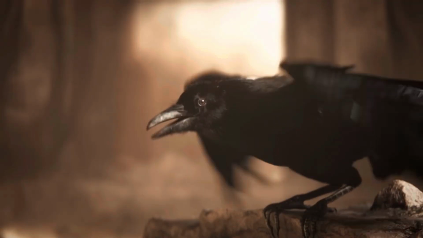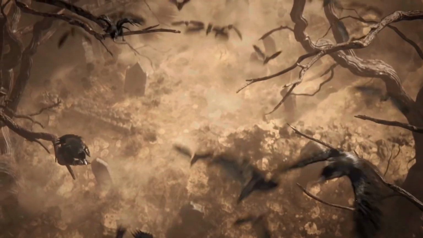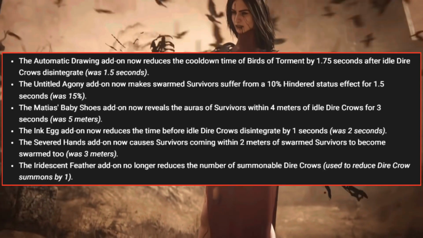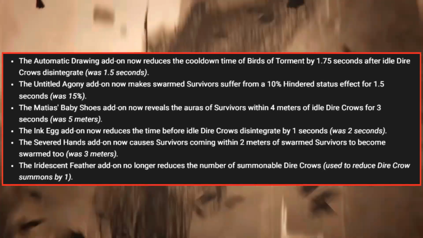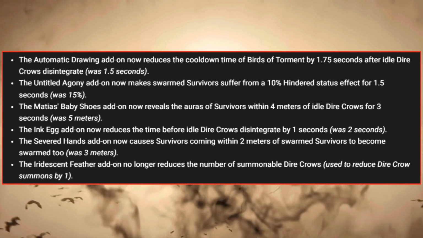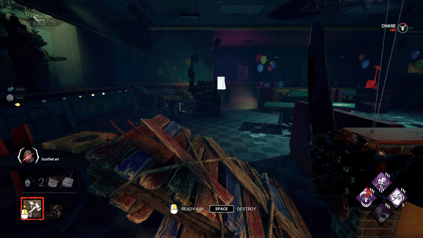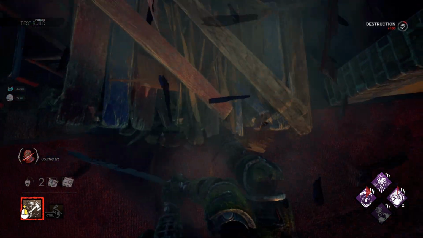Alright, and coming up next for changes, we have the Artist. While the Artist herself is not getting any changes in terms of her overall capabilities and kit, she is getting a large amount of add-on changes, which I'm not going to be running over here, so if you wish you can stop and pause the video here to take a look for yourself, but a lot of them aren't that interesting. Alright, so moving on to the killer perk changes, we're going to be starting off with Thwack.